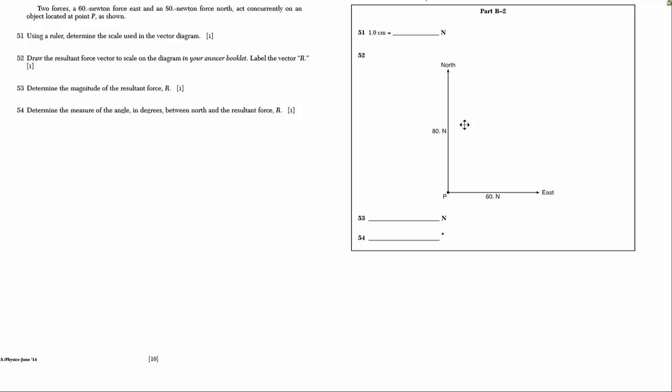So what I encourage you to do is actually practice this. Take a ruler, measure how many centimeters long either of these two vectors are. It doesn't matter which one you measure because they're going to be the same scale at least. So you're going to measure how many centimeters each vector is, and then divide by the actual force that's listed. And it turns out that every 1 centimeter is 10 newtons.